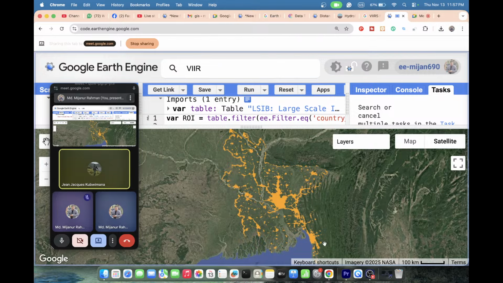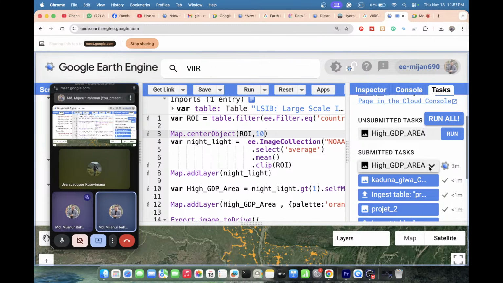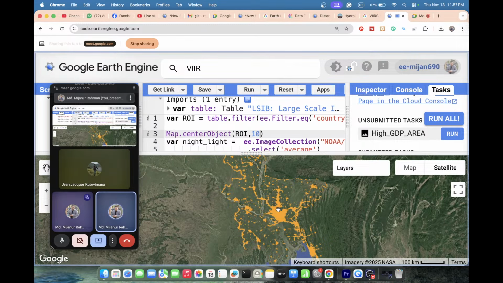It takes time. So now I can see it will be working. I think it's downloading. It also takes some time, 5 minutes or 10 minutes, then it will be downloaded. Suppose now we downloaded all of it, so just run it.